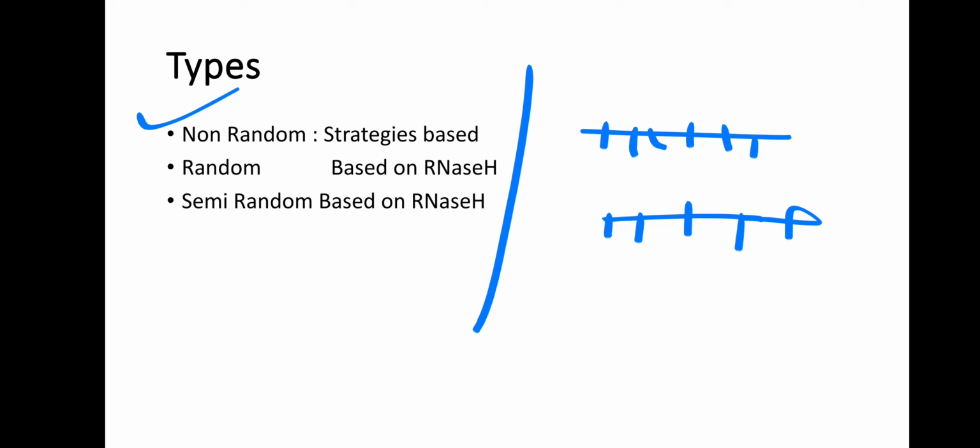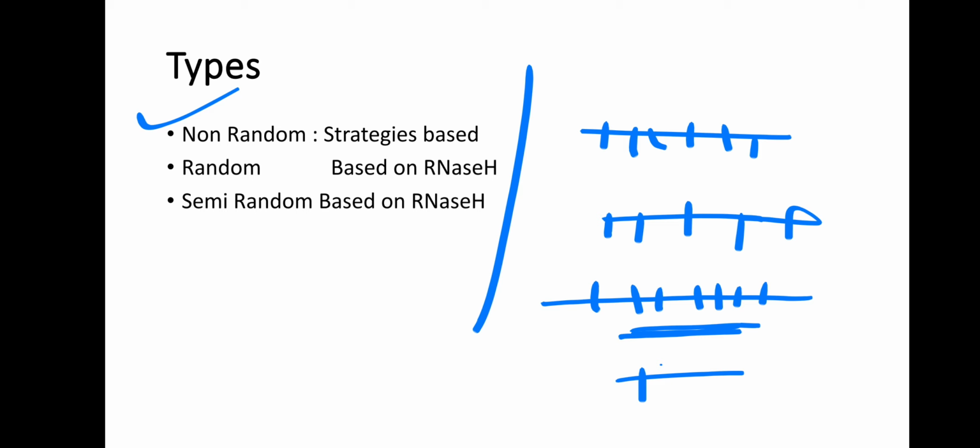This is how they are developed, and you can see they are used with different parameters. The first parameter is called non-random. Non-random means strategic base. That means this is the target mRNA, we already know the sequence of this particular segment, and now we have to develop the exact complement for that particular target mRNA. This is called non-random. Then they bind directly and stop the protein translation activity.